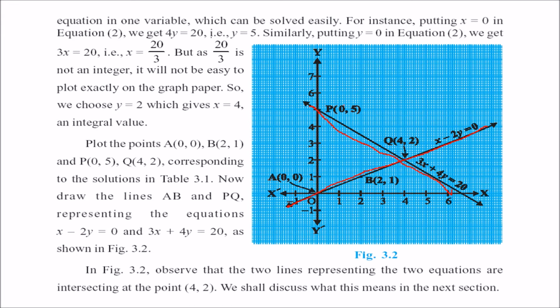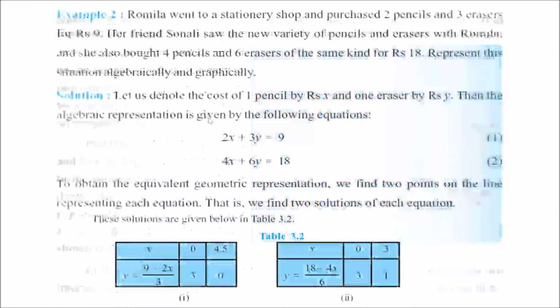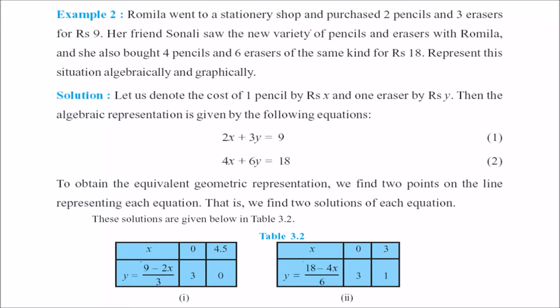When we make this line, the whole discussion is about the fact that they are intersecting, and they are intersecting at (4, 2). And this is the solution we are going to get after geometrically representing it. All the points which we have got are intersections on the x or y axis, but we are interested in how these two intersect. Let us take one more problem.